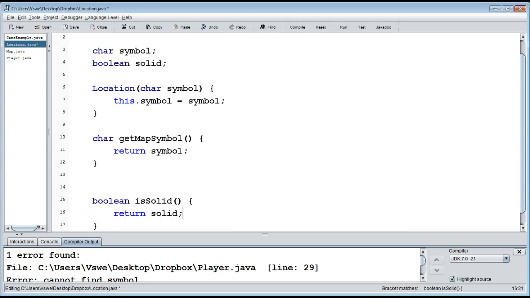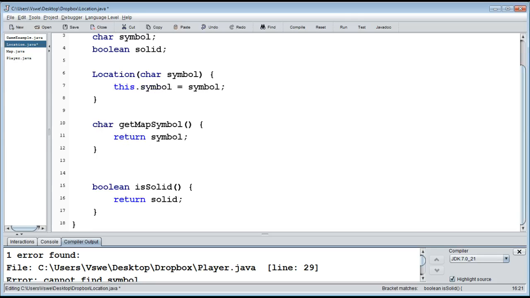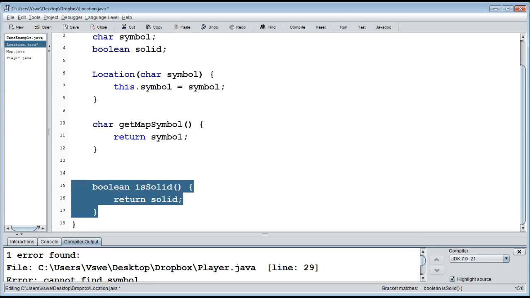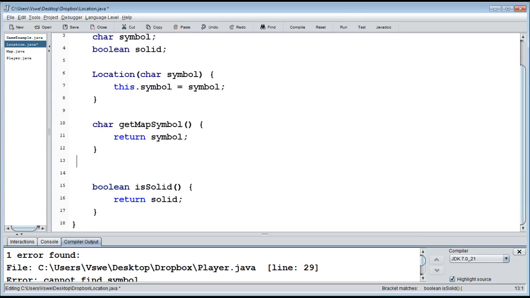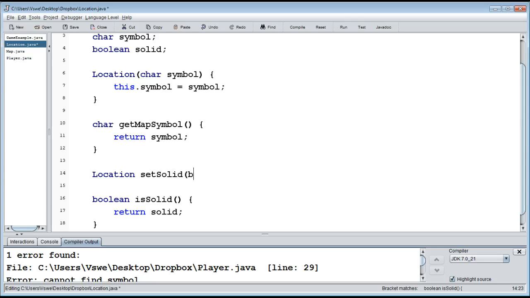So we can use it like this. We make sure that if it's solid we can't move there, but if it isn't solid, we can. And we need to set this value. I'm going to show you a trick which is going to become quite apparent a bit later on. So I do location setSolid with a boolean value.